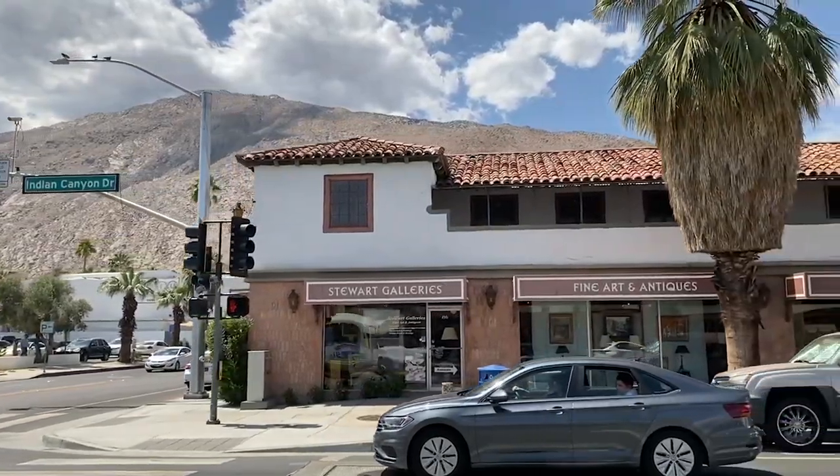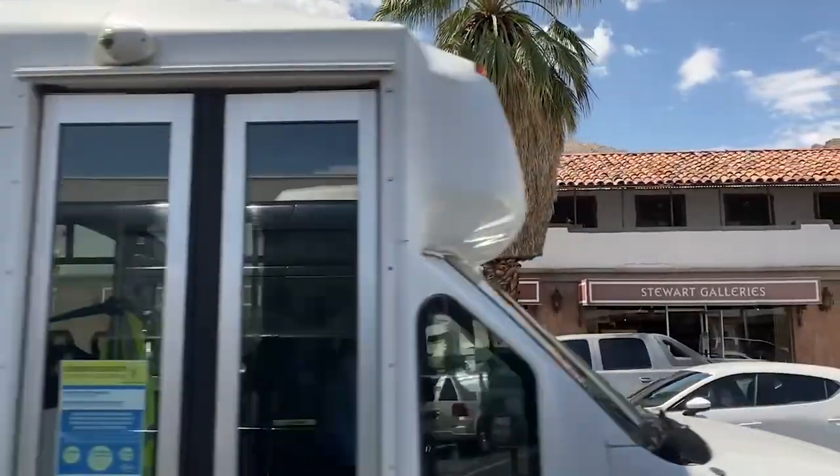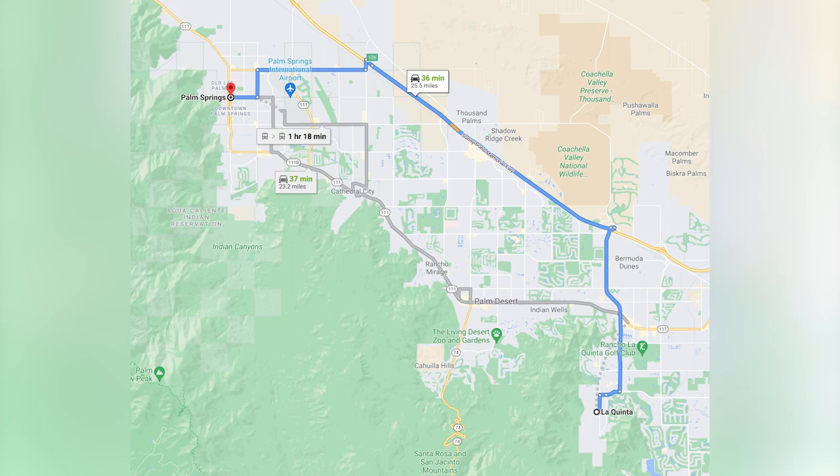If you're planning on coming to Palm Springs, I recommend that you spend three nights if you're going to stay just in Palm Springs. I recommend a fourth night if you'd like to go out to the Coachella Valley, Palm Desert, or some of the other areas. Also when you're booking your hotel, make sure to pay attention to how close you are to Palm Springs — if you go out to the Sands or La Quinta you're going to be 25-30 minutes away in actually another town.